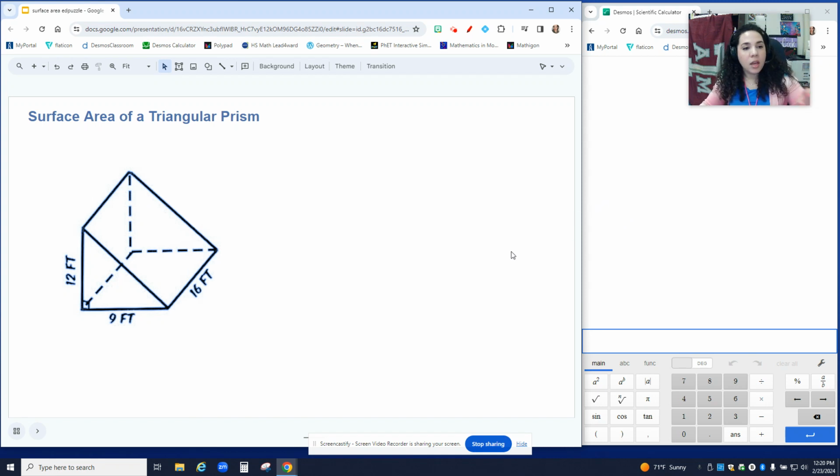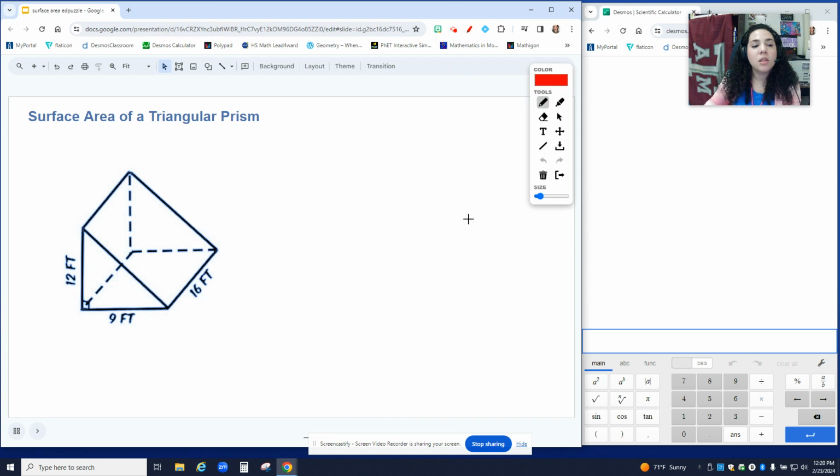Let's go ahead and think about what would this look like if we were to fold it out. So this is called the net, whenever you take a shape and you flatten it to see all the sides. When we're talking about surface area, we're talking about the area of the surfaces. So when you're looking at this picture, you have a triangle in the front, triangle in the back, and then you have the three sides that represent what's called the lateral surface area. And you can flatten it out. This is called the net of a three-dimensional shape.